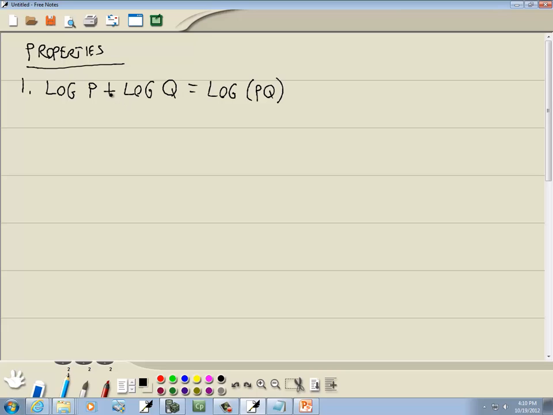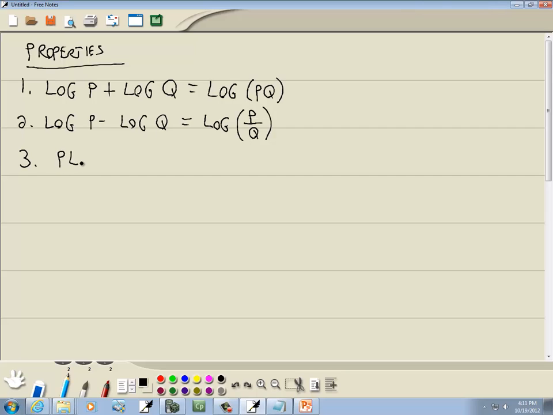And it goes both directions. If you have addition, you can rewrite it as multiplication. If you have multiplication, you can split it apart that way. If you have log of something minus log of something, well, subtraction, and that's really vague, isn't it? Something and something, but it can be anything within reason. You can't have negative numbers and zeros, but if we have subtraction, that becomes division. So we've got log of p divided by q.